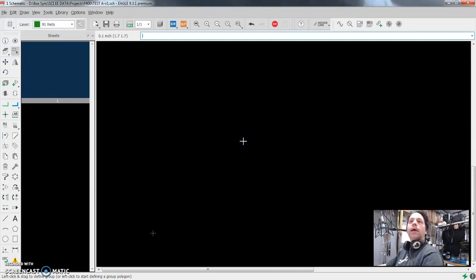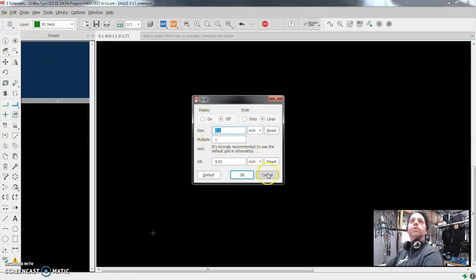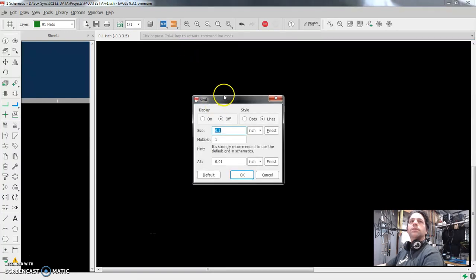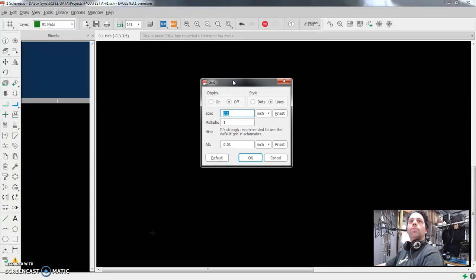So the first thing in schematic is that we work on a fixed grid in Eagle. Now you can sort of fudge this if you really wanted to, but it's simply not worth it. For the most part, I'm going to want to turn on the grid, which you can do by clicking this and it pulls up the grid. This little section right here is the command line, which you can type commands into, and it's actually really handy. I don't use it too much, but when I need it, I need it. It's probably worth 3 or 4 videos on the use of the command line to give you a sense of how powerful that can be.